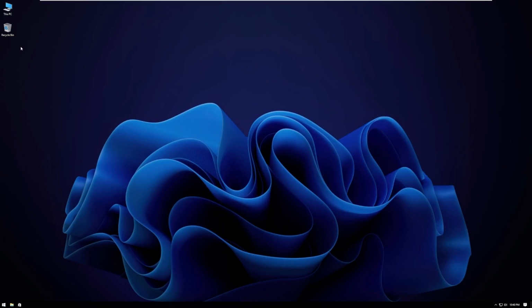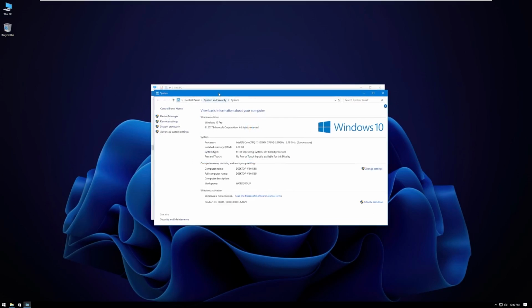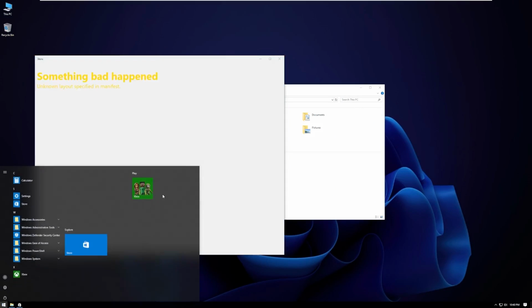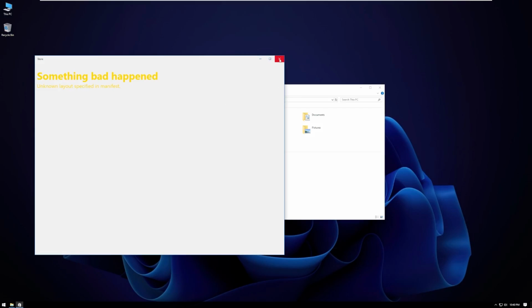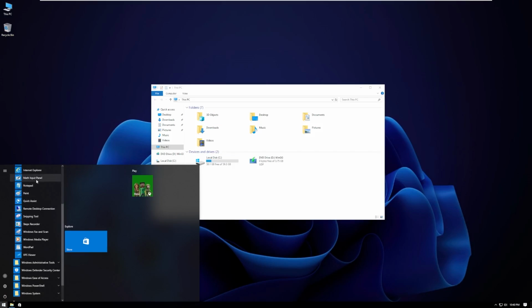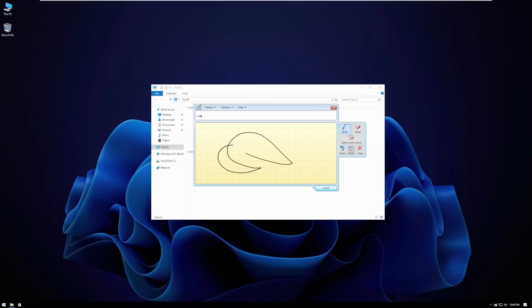And with that, I mean, we've pretty much taken a look at this entire operating system. Very bare bones, very light. I do like it, I will say. I mean, although those two glitchy apps being the Microsoft Store and the Xbox app, it could, just based on my observation here, be something just wrong with the UWP apps in general. Something could be messed up back there with the framework of that, because all your traditional Win32 apps work. I mean, even Math Input Panel works. Even the Math Input Panel looks great.